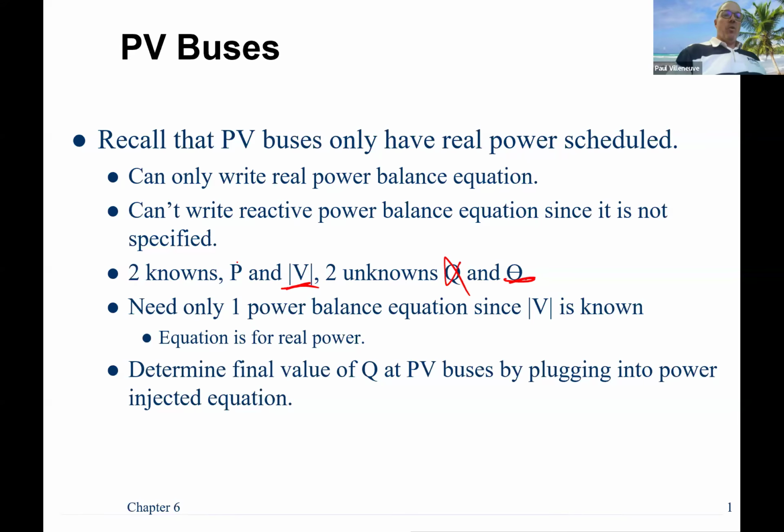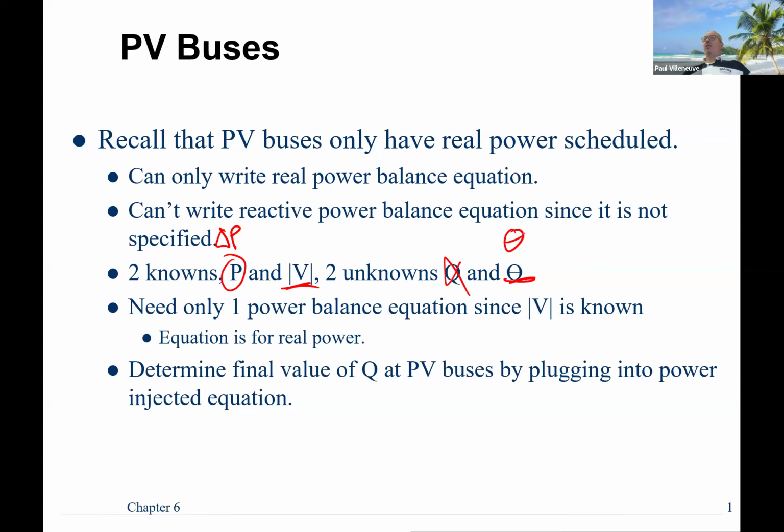So I have one equation that I can write, delta P, which is going to solve for one value of theta. So if you come up to a system that has a PV bus, you just have to write one equation and you have to solve for one variable. That's all you need to do. Nothing more than that. Everything else is exactly the same. Whether it's a load bus or any other system, it works really well.